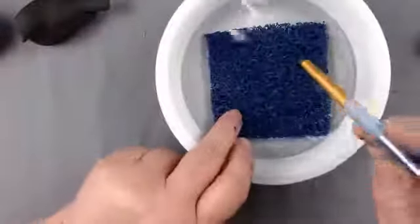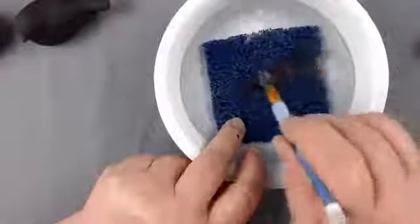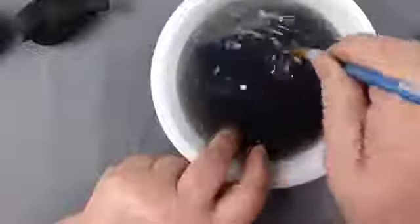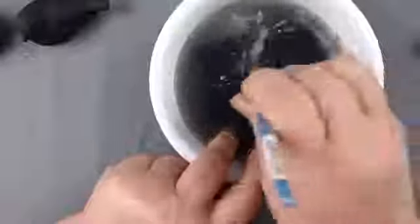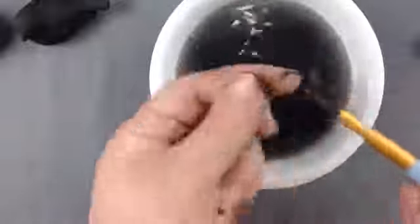And I'm actually going to take my brush and put it in my water with my Harold's brush pad. When you clean your brushes, you want to be gentle with them. Just brush back and forth. If you have this pad, it's great. You can see all the paint that's coming out of your brush now. And I just turn it a little bit so I can get the different sides of it. So you want to have your brush nice and clean. So we got it nice and clean here.